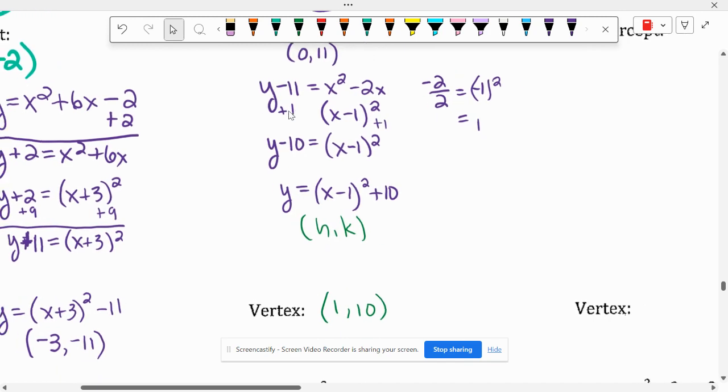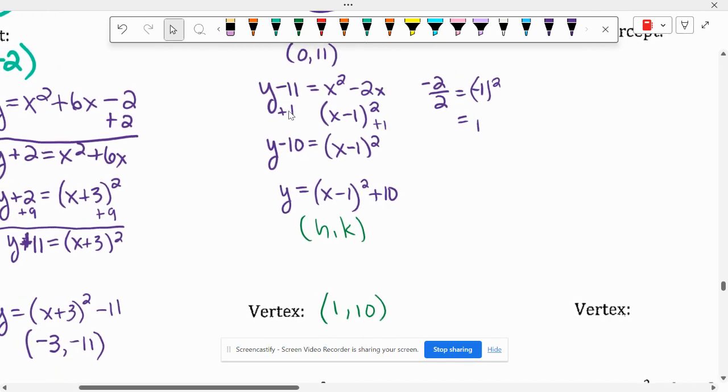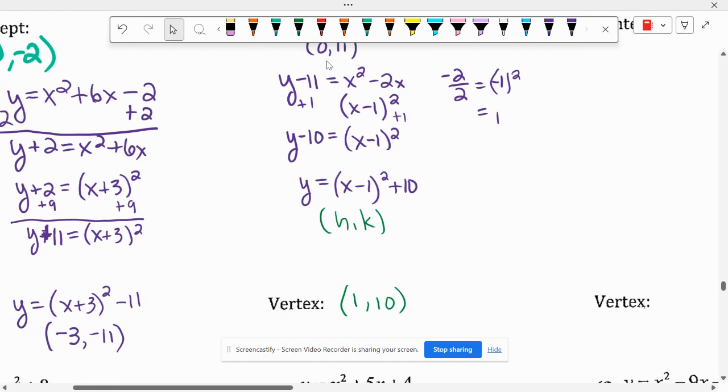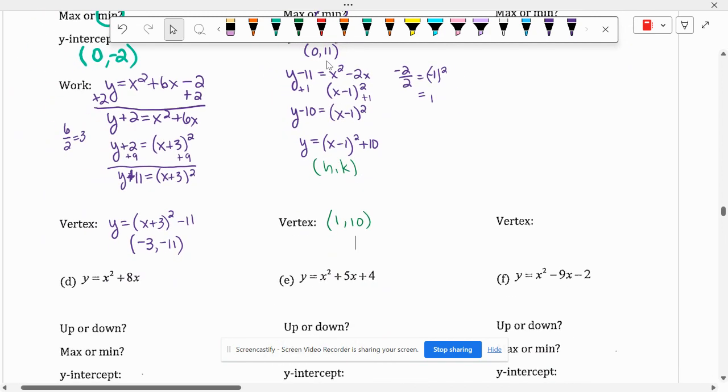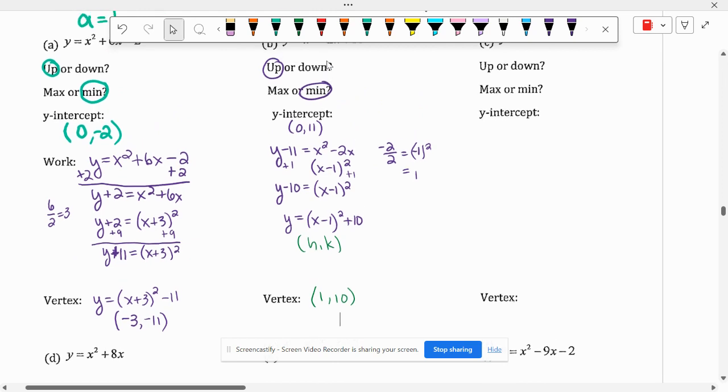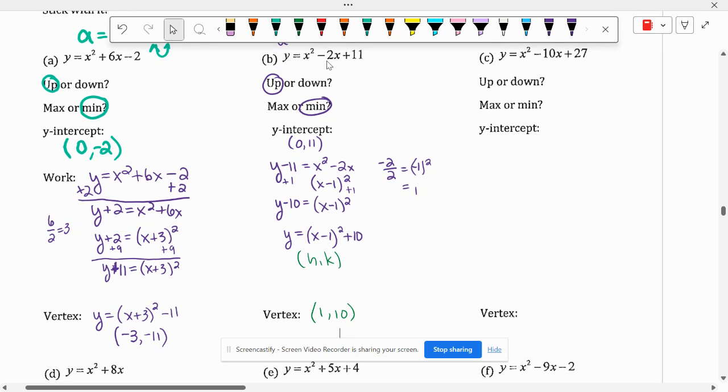So I'm going to have you guys do number 3. Number 3 is a nice integer one again. The last 3 are fractions, so we're going to do those together. Actually, the last 2 are fractions. So I'm going to freeze the screen and let you guys do C. I'm going to have you start C. So a equals 1.